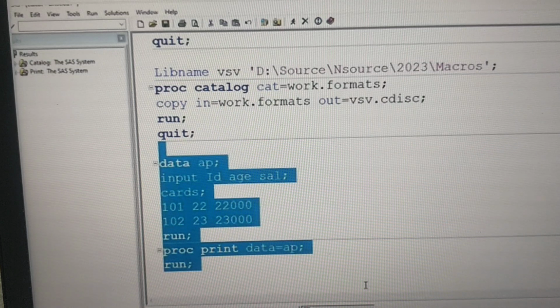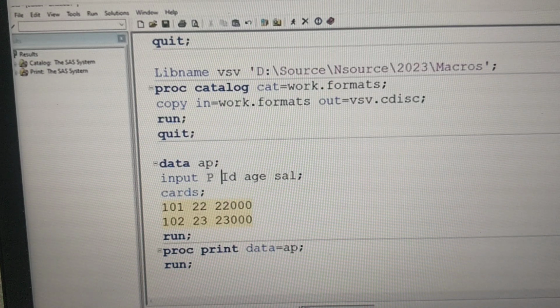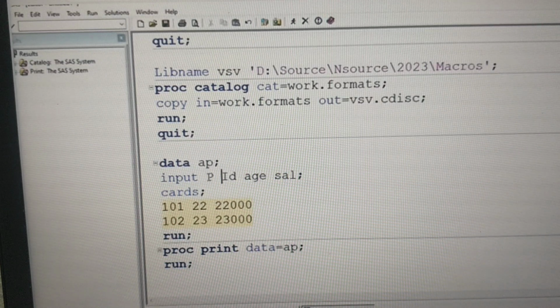My variable separated by spaces, variable name, whether it works or not. Here patient, here ID is there, but I am writing PID. PID stands for patient ID. But patient ID separated by space. That is one column, but separated by space only. If I submit it, then what is my output?